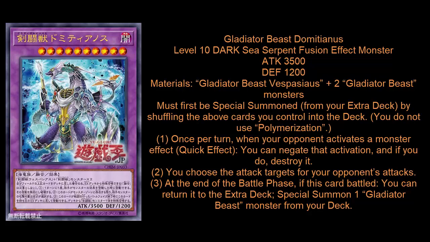First effect is once per turn, when an opponent activates a monster effect, quick effect, you can negate that activation, and if you do, destroy it. Second effect, you can choose the attack targets for your opponent's attacks. Third effect, at the end of the battle phase, if this card battled, you can return it to the extra deck, special summon 1 Gladiator Beast monster from your deck.